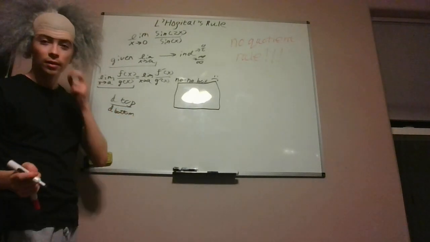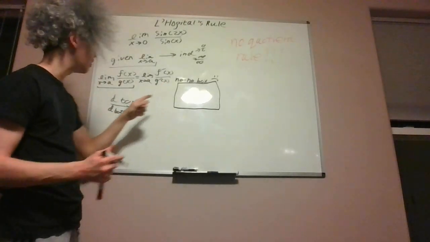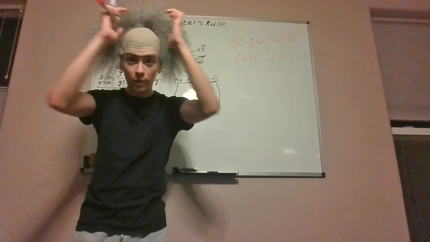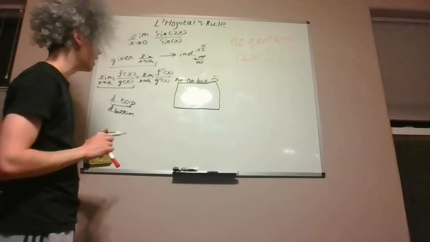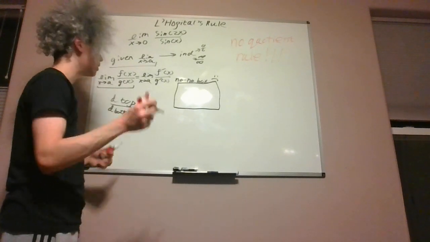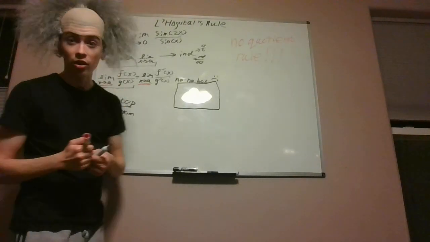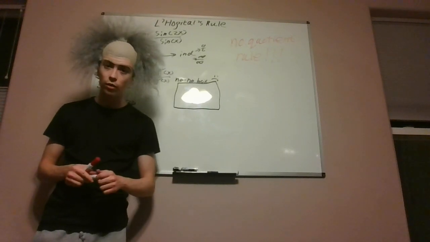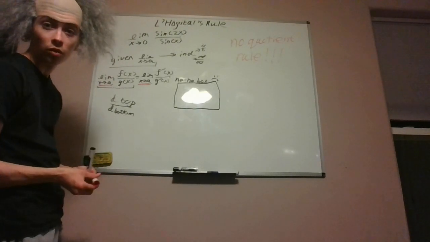I don't know if that's going to help anybody, but the big takeaway is that it's not quotient rule. You are not taking the derivative of the entire fraction, you're taking the derivative of the top and the bottom, right? Please make that clear. Do not make a mistake. It is not the same thing to take a derivative of the whole fraction. It is not the same thing. Now, other key takeaway is that your input stays the same. X approaches a, does not change. So you're taking these derivatives, but the input does not change. You don't have to do any kind of substitution. You don't have to solve for a new input value. It just stays, right? And so now we're going to go through some examples.